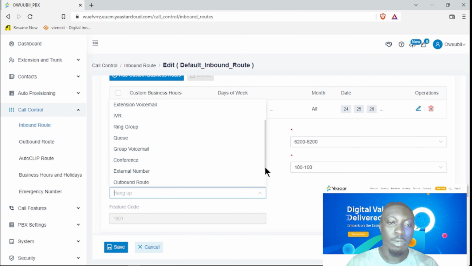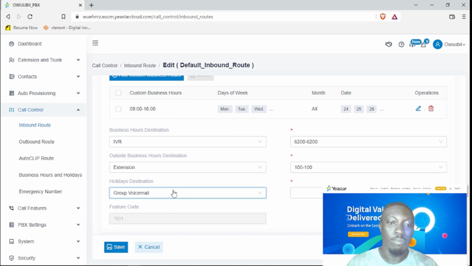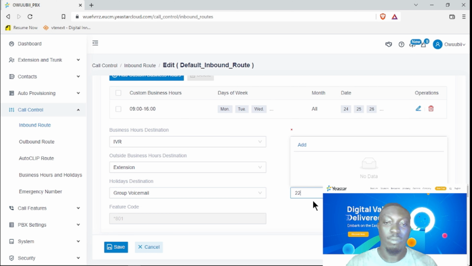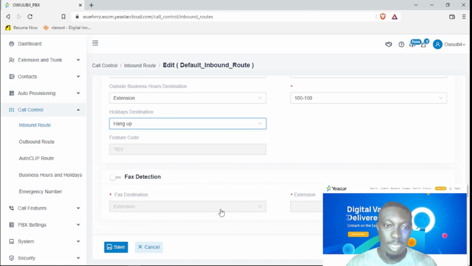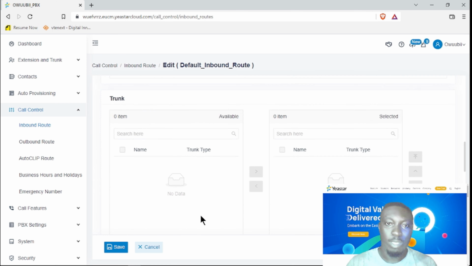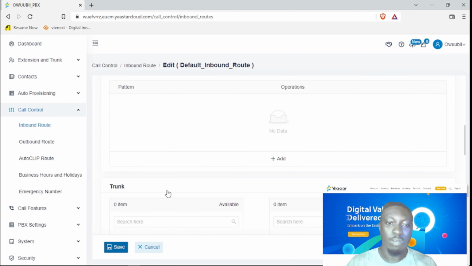When a call comes in, where should it go to? Let me choose a voicemail, which I think I've not configured yet. Let me simply make it hang up because I'm not available. Then you save.